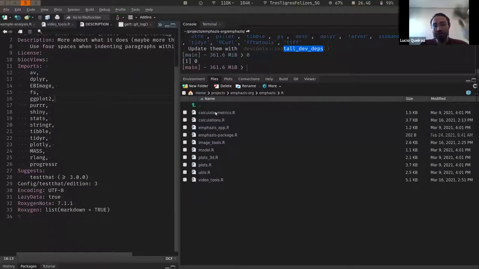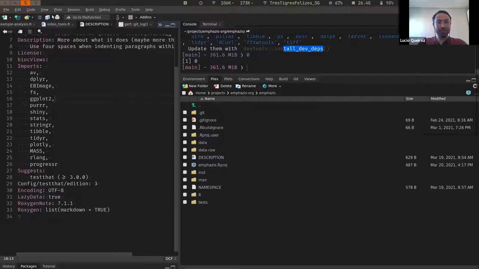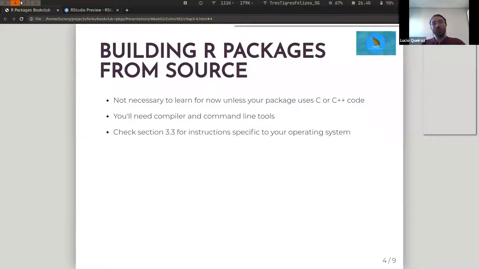And then a folder with a lot of functions inside it. If you have this, it could already be a package. It already has all the functionalities. But when it's installed in your system, it can be installed in different ways. And actually, in your file system, the installed package doesn't have this structure. It's converted to binary form, and then the folder structure changes. And chapter 4 talks exactly about how that structure is.